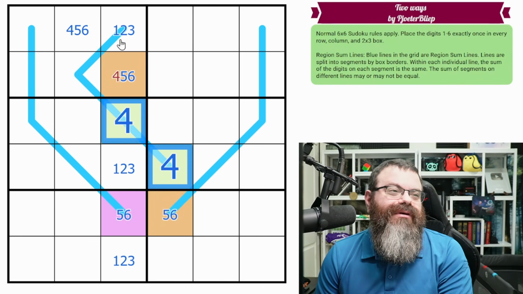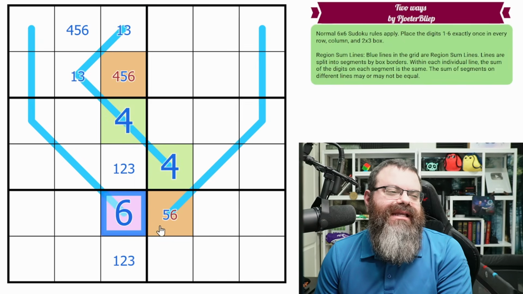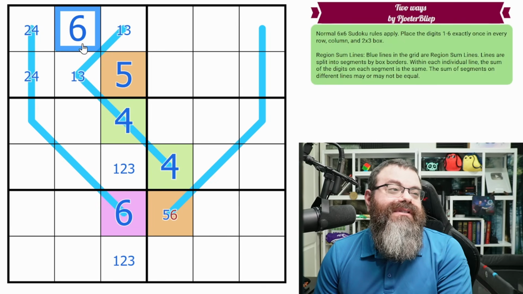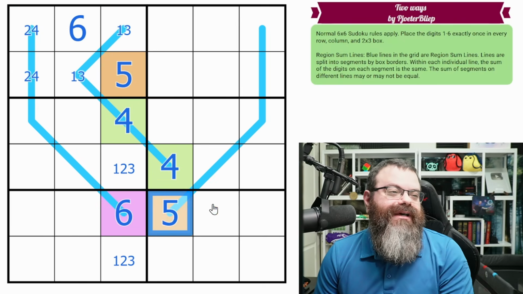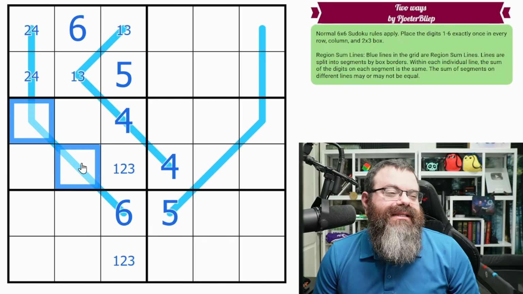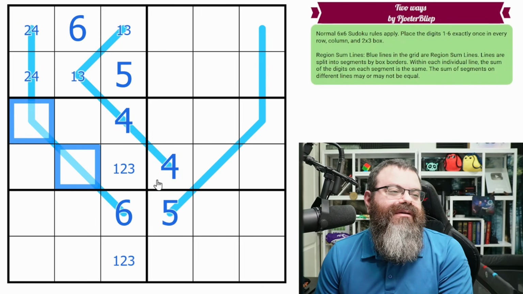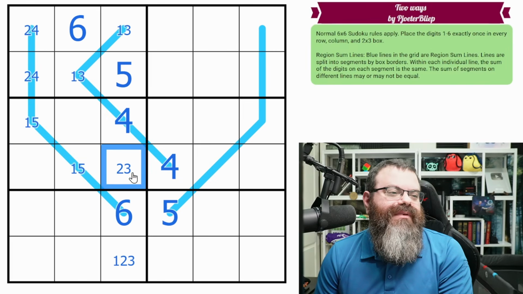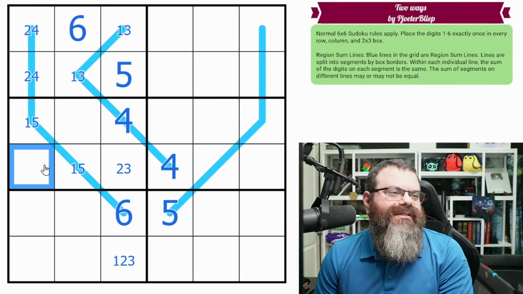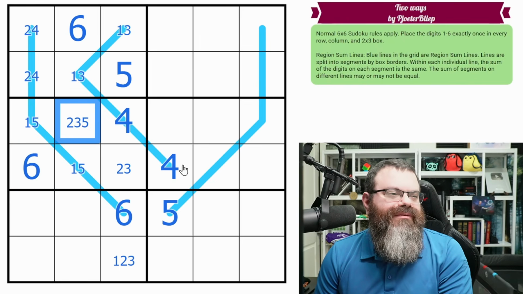So this is actually 4, and that makes this a 1, 3 pair. If this is 4, the maximum this can add to is 10, and that makes this a 2, 4 pair. So this is our 5, this is our 6. Okay, that's a 5. So the coloring worked. That was neat. So this adds to 6, and remember it had to be 2 different ways to add to 6. This can't be 2 or 4, so we're down to just 1, 5 here. So that can't be a 1. And we're down to 2, 3, 6 here, and the 6 is placed right there in the box. And this is 2, 3.